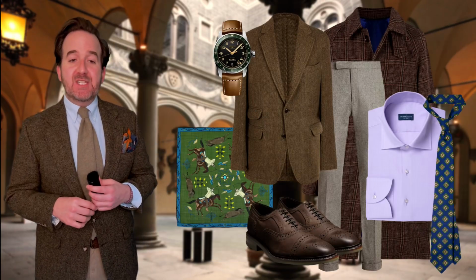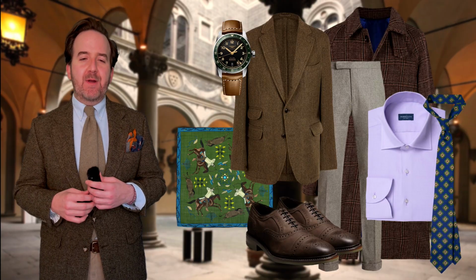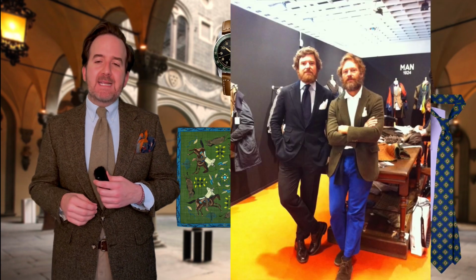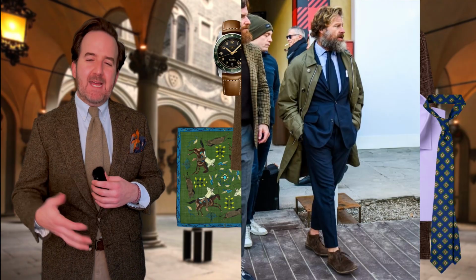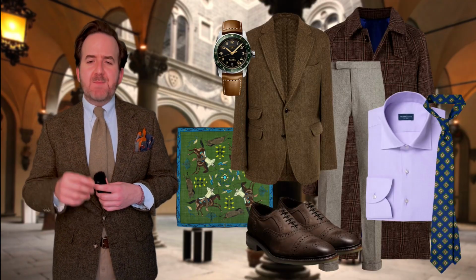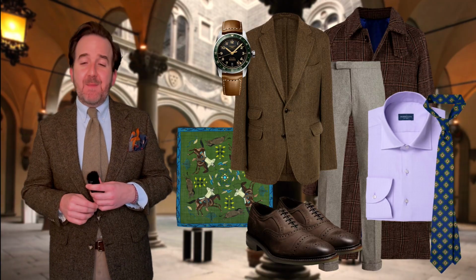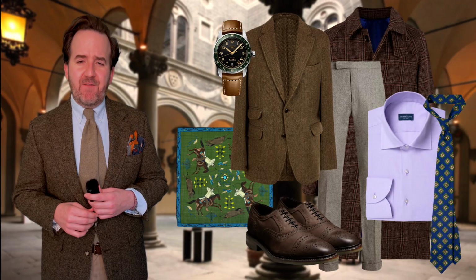Then in the second look, this coat and jacket comes from another brand which I find incredibly inspiring at this price point, which is the Spanish brand Man 1924 by Carlos Castillo. Castillo utilizes heavy-duty English fabrics and marries them with light construction and Italian tailoring for a really cool blend of rugged and refined. This model is their Kennedy jacket and coming in at $426, which is actually quite a good deal for such a refined product.